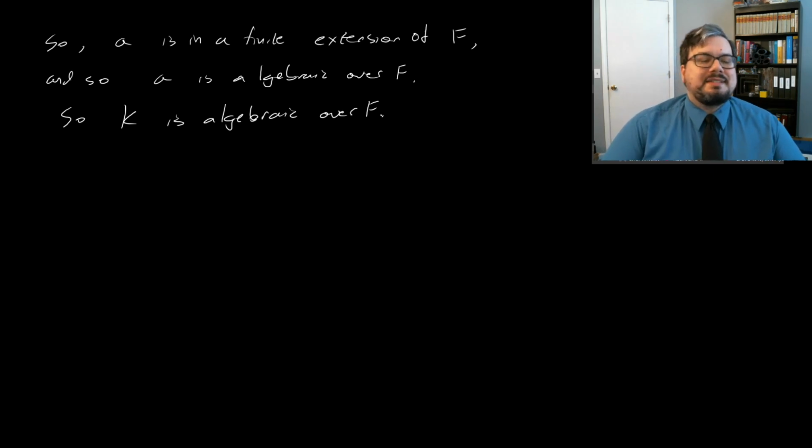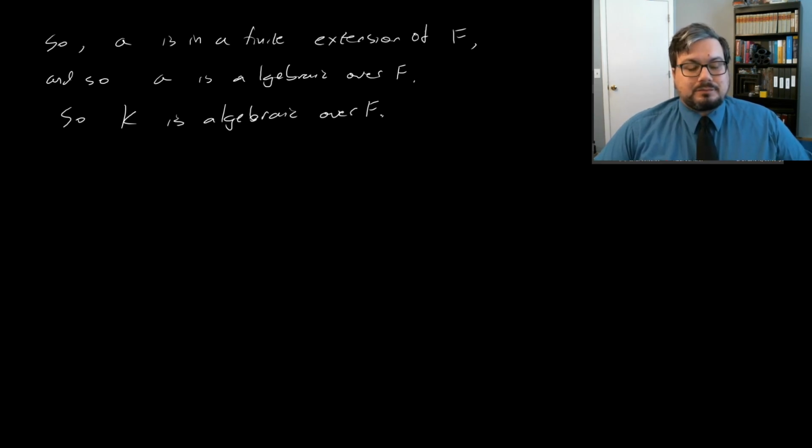And the reason why this doesn't show that K is finite over F is because the number of extensions that you need might be larger for more elements of K. Each element A might have a very large minimal polynomial over E, which means that you have a larger chain in the theorem.